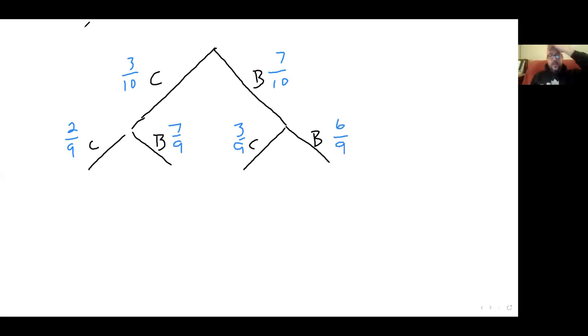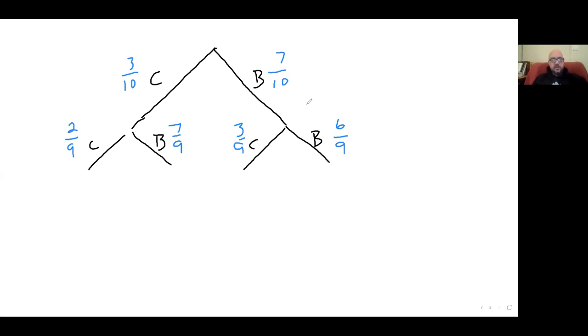And now, certainly, we could reduce some of these, right? Like 3 out of 9 and 6 out of 9, but I'm not going to. I'm going to leave them the same. Leave them alone. The reason is that it'll make the combining easier later. I don't actually know if we're going to need to, but probably. If I make this 1 out of 3, then I'll get 7 out of 10 times 1 out of 3 is 7 out of 30. But then if I need to add that over here, I'm going to immediately have to turn the denominator back into 90. So I might as well just leave it.